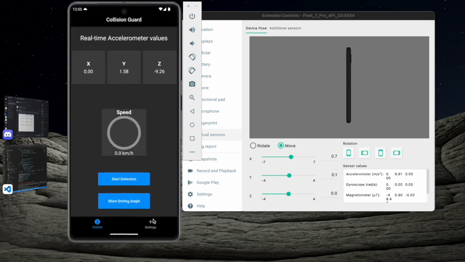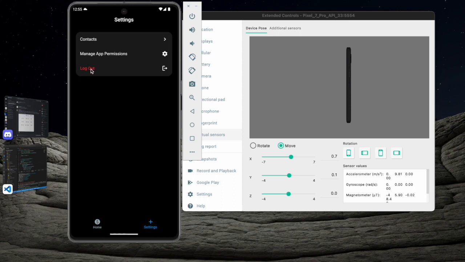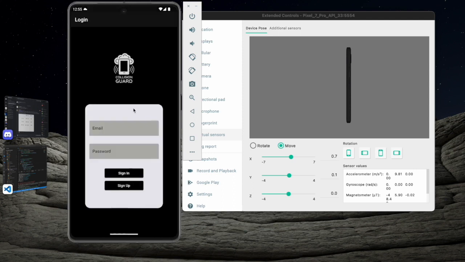And yeah, the last one, log out. As soon as you click log out, you're logged out of the screen and you have to log in again. You can also sign up and create a new account. So this is what our project is about. We've used geolocation and sensors, we use machine learning in the project, we use Firebase real-time database, and we used onboard sensors in the mobile along with all.